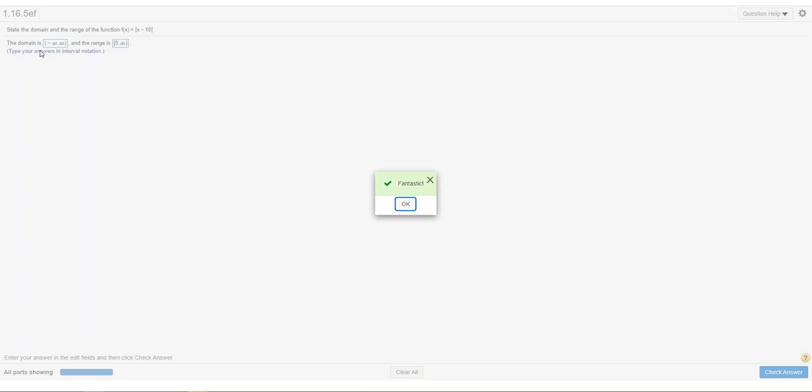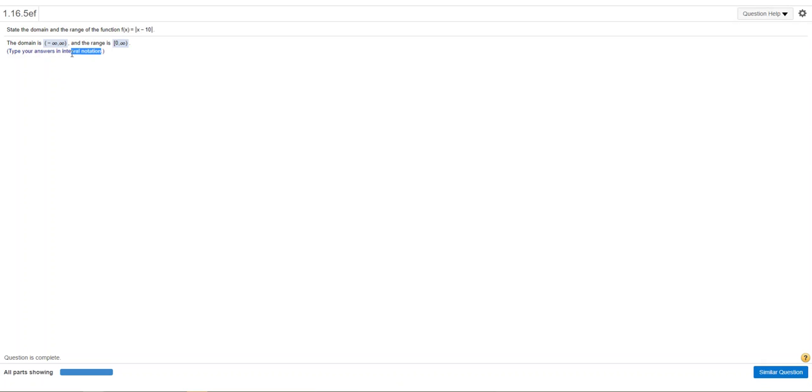Sometimes we talk about domain and range in terms of an interval. Sometimes we talk about it in terms of an inequality. This one had asked us to write it in interval notation. If you were writing instead in an inequality, we can't really do all real numbers in inequality. You could write it in words, all real numbers, or in an interval. But you could, instead of an interval, choose to use an inequality for the range.